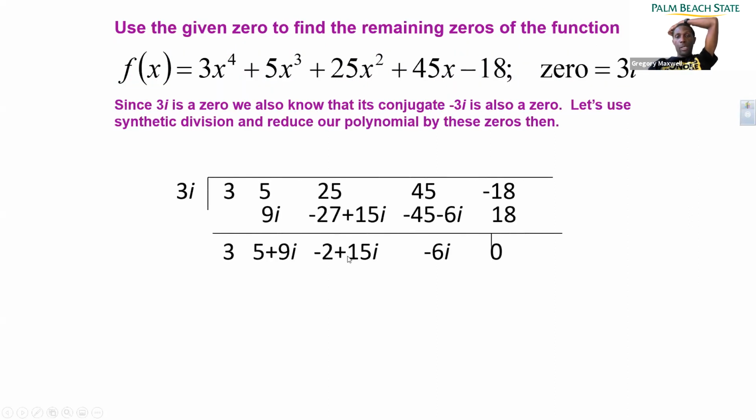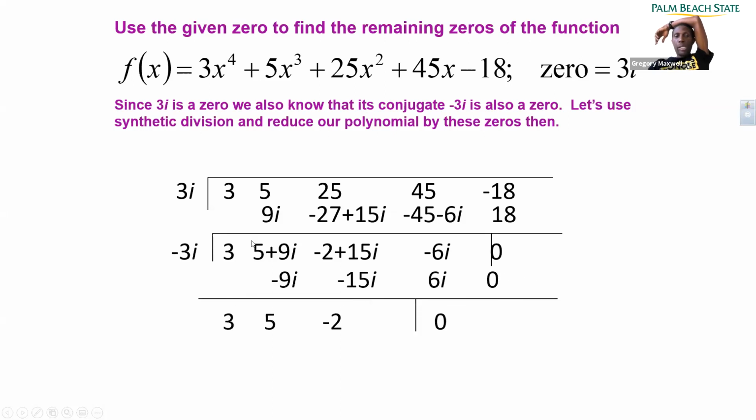So since we know that one of the zeros is negative 3i, I'm not going to do the long division for this because that's painful. We just do x plus 3i times x minus 3i, and that gives you x squared plus 9. Then when you divide this polynomial by long division by x squared plus 9, you end up with 3x squared plus 5x minus 2, which then, with a combination of Descartes' rule of signs and rational zeros theorem, we know that we should get 1 positive zero. So we try 1.